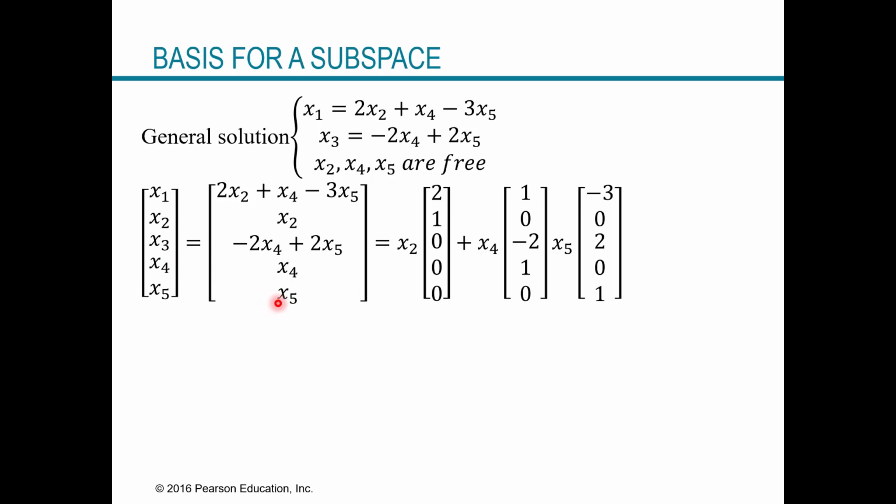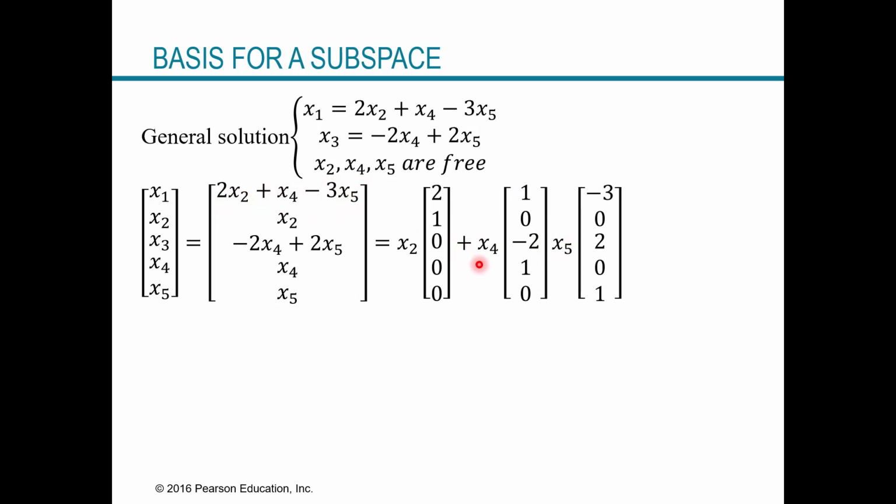And so what you're going to do here is sort of think of it just like factoring. So x2, think of it like factoring it out from this vector here. And so it says x2 times 2. And then in the next column, there's 1 x2. And then in the next column, there's no x2s, so that's 0. Third and fourth and fifth column as well, no x2s, so all zeros. If you multiply this back out, 2x2, and then if you move on to the next one over here, plus 1x4, minus 3x5, you're going to get row 1 here.